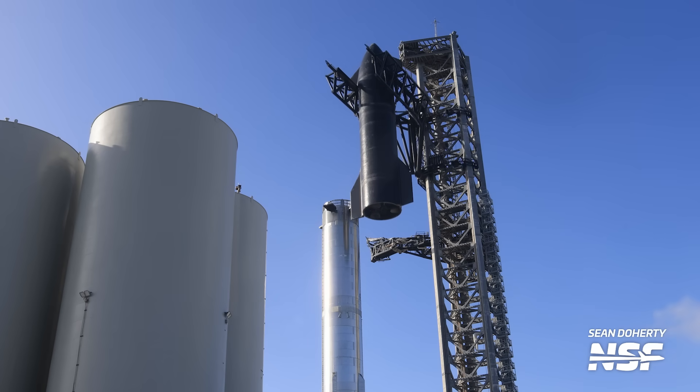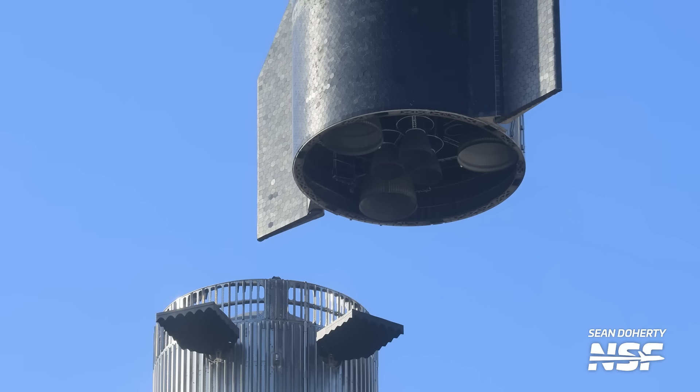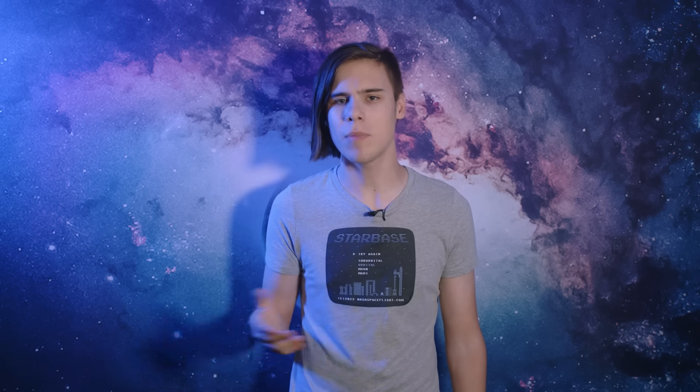This development is particularly noteworthy because just last week SpaceX announced on Twitter that both vehicles had been assembled and they were in the process of collaborating with the FAA on securing a launch license. This raises the question of the purpose behind stacking the vehicles on this occasion. From an external standpoint, one might speculate that this most recent full stack was a preliminary assembly to assess modifications made to either the booster's forward dome or the hot staging ring. The entire situation does appear quite chaotic with delays, stacking, destacking, restacking and now another destacking. However, for those of us who have been involved in this field for a long time, it's a familiar feeling, and in the broader perspective all of this chaos holds limited significance.